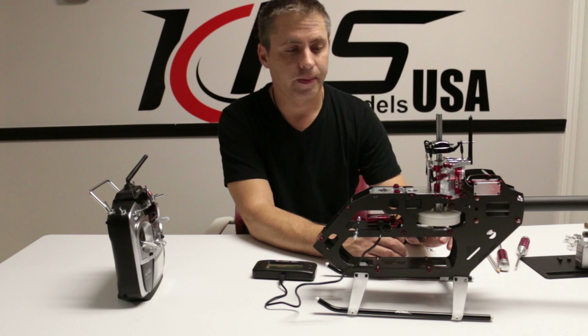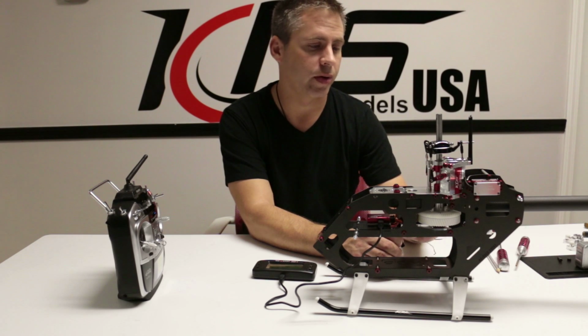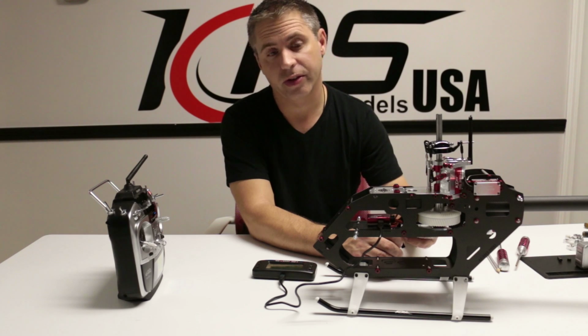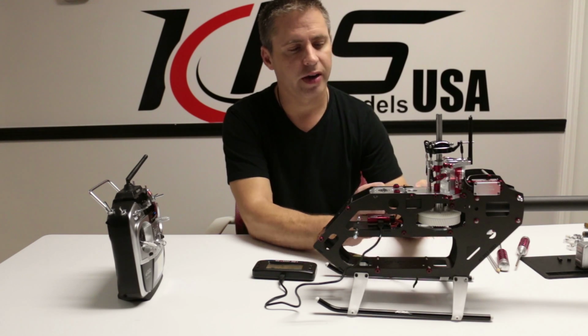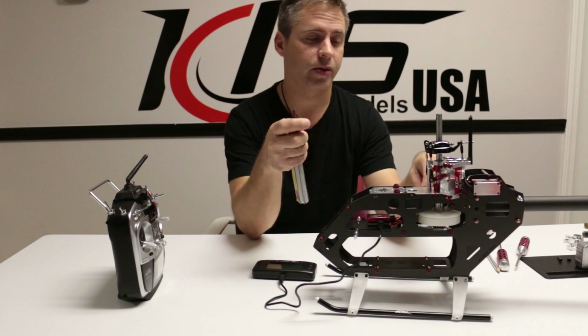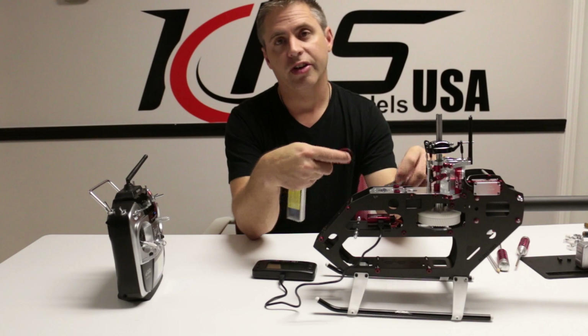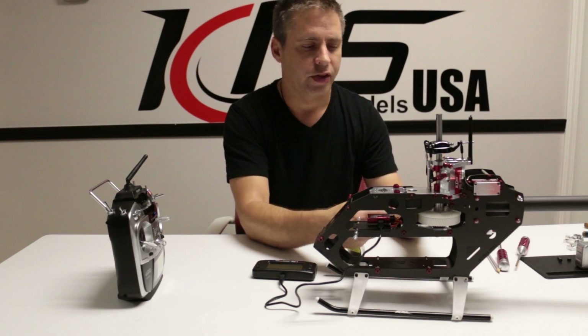Okay, now that we've got everything connected and we have our receiver selection chosen properly, just a reminder: I'm just using a battery into my receiver right now, but when this helicopter is set up completely, I recommend running a power connection into your receiver and to your Ebar, just for safety.